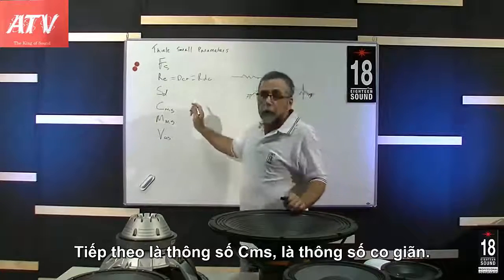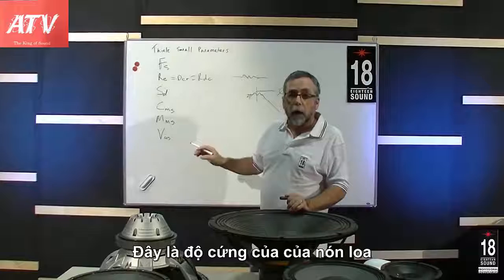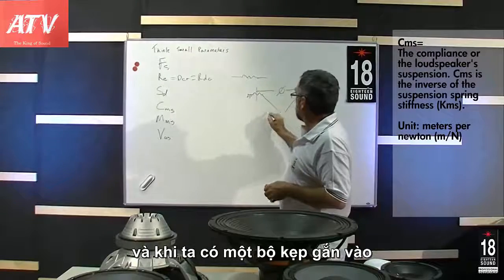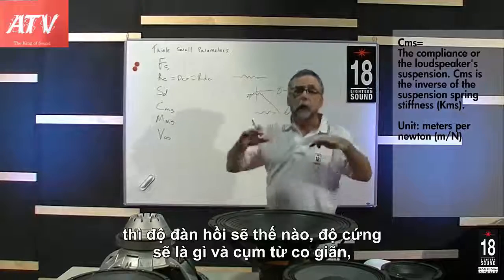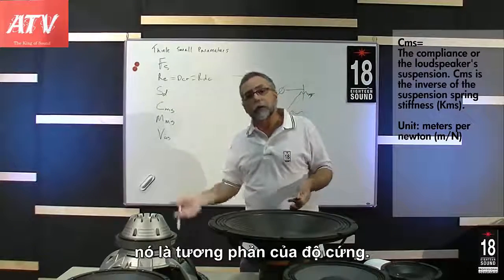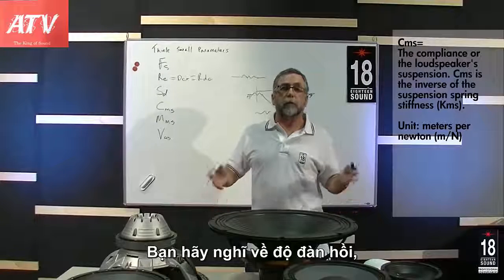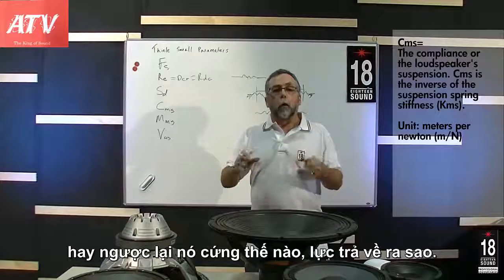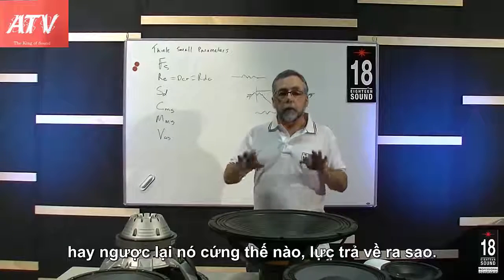Next is CMS, which is the compliance. This is the stiffness of the cone and when we have a spider attached. How springy is it? What is the stiffness? And the word compliance, it is a reciprocal of stiffness. If you think of a spring, the compliance is how loose is it, or the opposite, how stiff is it? How much does it push back?